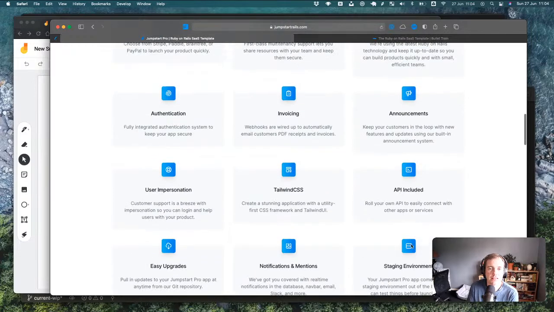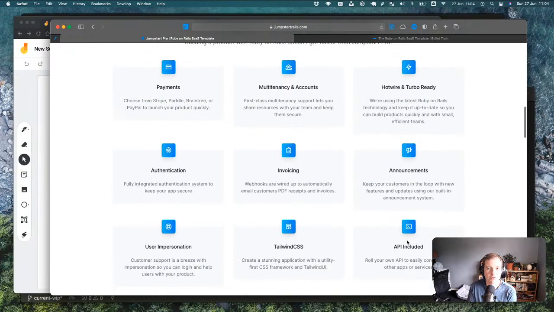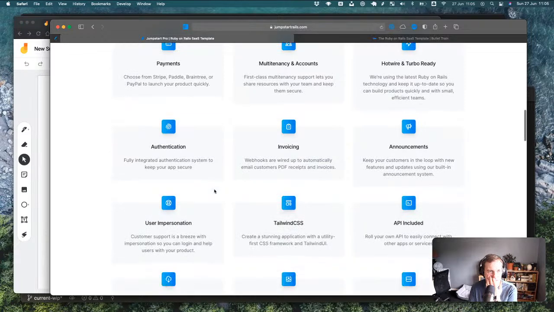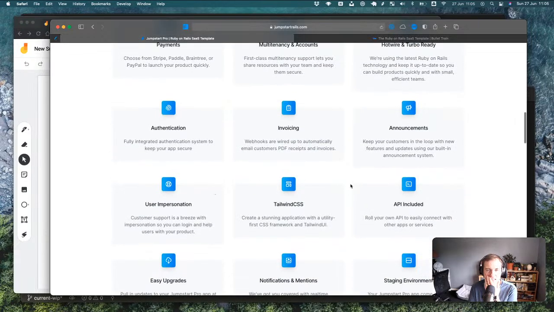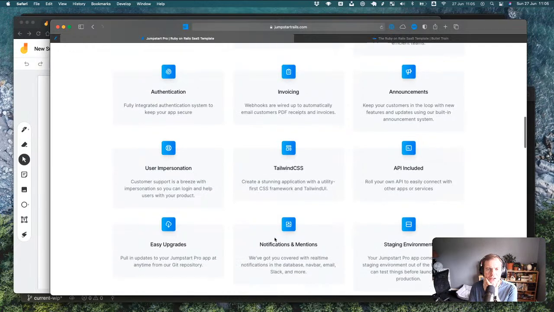We spent some time, I mean, this is basically the episode list for the previous streams. We spent ages on Hotwire and Turbo. We didn't deal with multi-tenancy, but I've dealt with that before. And multi-tenancy with subdomains is a complete pain in the bum. But it has pretty cool outcomes. Custom domains is pretty cool as well. Payments we didn't touch on at all, really, but there's a phenomenal volume of content out there for that. Authentication, we just used Devise. Didn't look at invoicing. Didn't look at announcements, but we did look at notifications a lot.